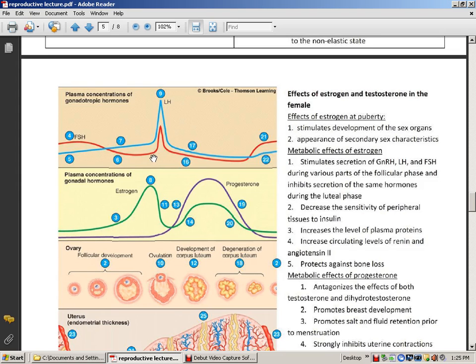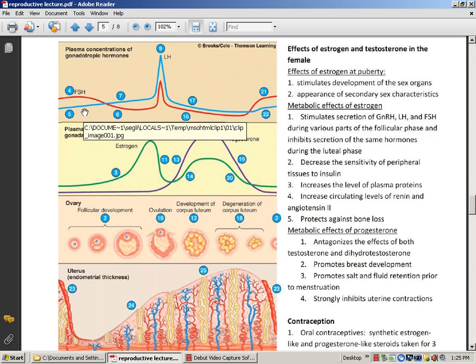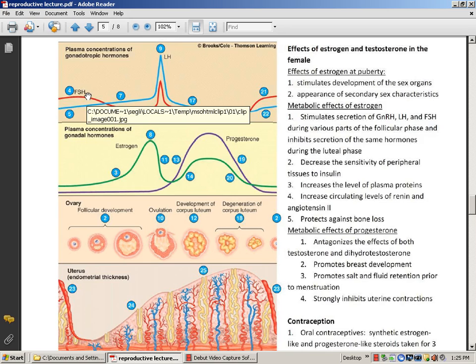So watch the hormones and watch the cycle. I love this picture. This is almost like that cardiovascular cycle picture that can be a little overwhelming sometimes, but just pick one part of it. Do you want to look at FSH and LH? Where are these two released from? Anterior pituitary. Or do you want to look at the ovary, which controls estrogen and progesterone?